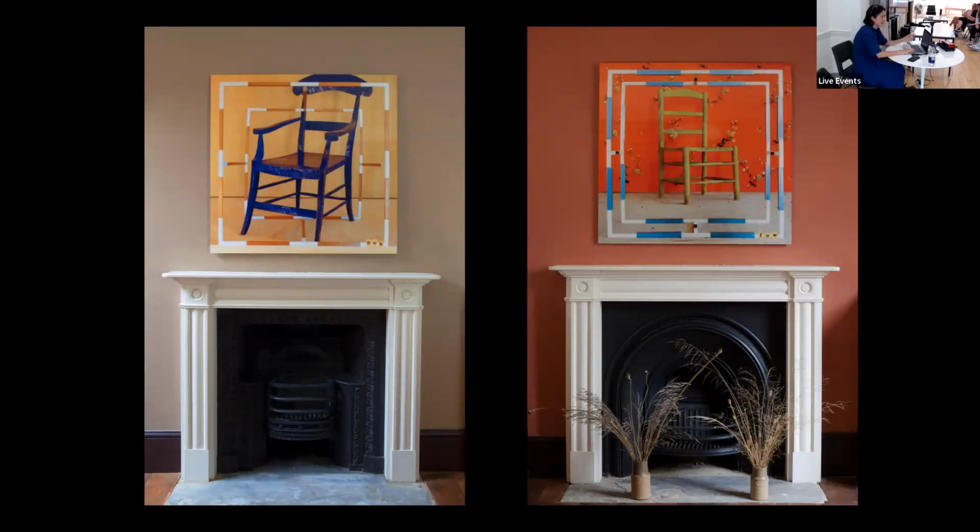And so now the chairs have also been reinterpreted a few times and had different people attached to them as well. We run volunteer guided tours, and every volunteer, when they take people around the house, tells a totally different story as well. And people bring a lot of their own stories to these tours. So people love talking about their own DIY experiences or their own family archiving experiences as well.